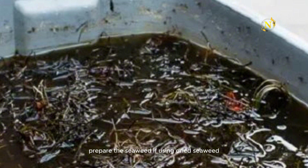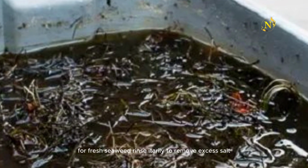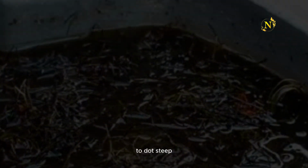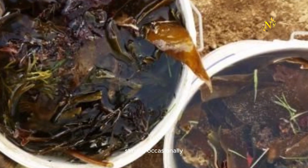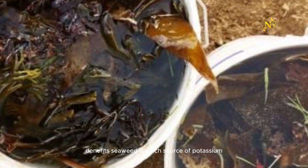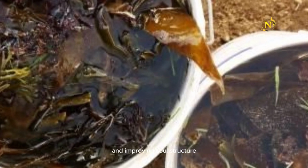Instructions: 1. Prepare the seaweed. If using dried seaweed, soak it in water overnight. For fresh seaweed, rinse it thoroughly to remove excess salt. 2. Steep. Place the seaweed in a container with 1 gallon of water. Let it steep for 1 to 2 weeks, stirring occasionally. Benefits: seaweed is a rich source of potassium and other trace minerals, promoting healthy plant growth and improving soil structure.